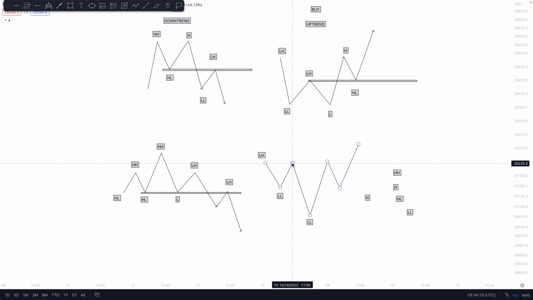Is this going to be a lower high point, a higher high point, or just a high? This point over here stays as a high. The reason why it stays as a high is the same reason as the other ones, right? It's not higher or lower than the previous high. Now we're coming down over here, creating a new lower low. Over here is now forming a new high because again, it's the same exact reason. It's not higher or lower than the previous high.